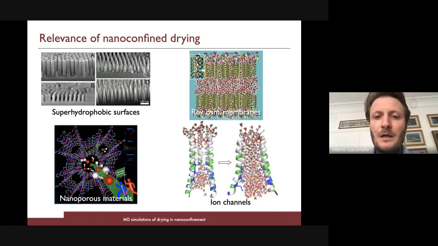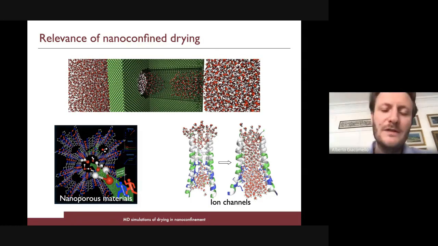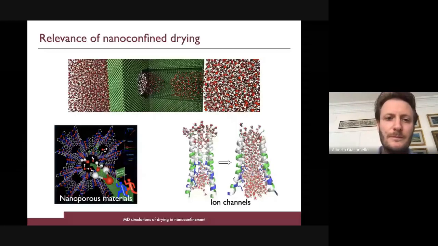So here you see single file motion of water within these nanotubes. But also, we are very interested in the biological relevance of these phase transitions in extreme confinement. Here you see an ion channel, which is a sort of switch of our cells, in which a nanobubble is formed, which is able to block the ionic current, which is how the information is transmitted throughout our body. However, today I will focus on the basic physics of it, and so I will study all these nano-confined environments with a simple one, which is a cylindrical pore immersed in water.